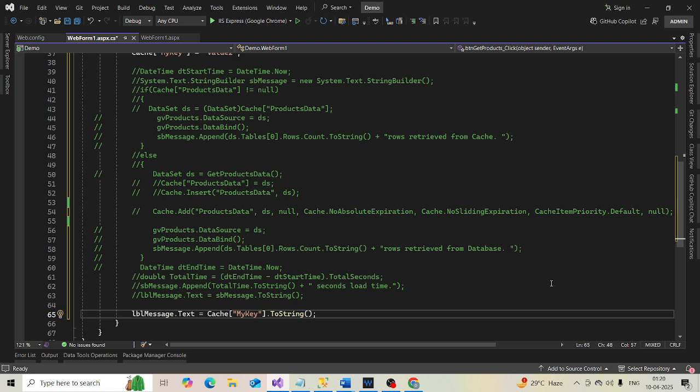So what will happen? Instead of value 1, value 2 will be displayed in the label.